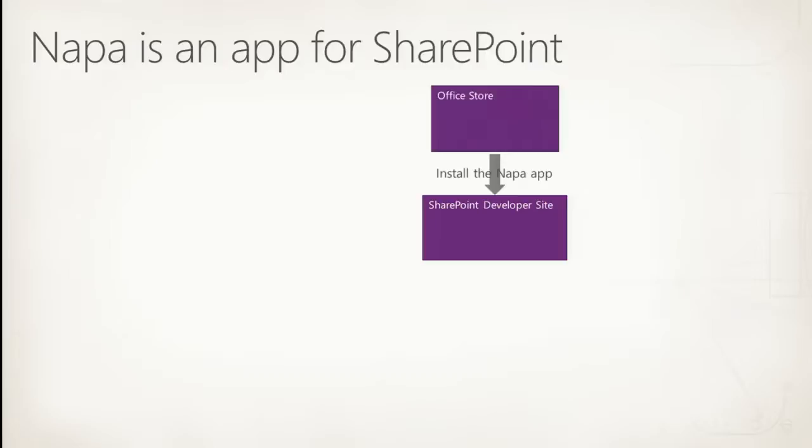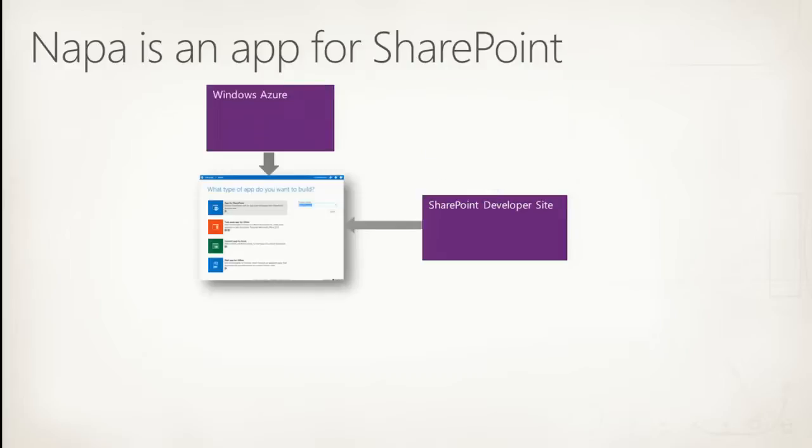We're a provider-hosted app, so all the install entails is actually getting the manifest information to that SharePoint developer site. A piece of that information is the URL where Napa is actually running. And that URL happens to be napacloudapp.com. And that URL is from Windows Azure. So Napa is actually an ASP.NET MVC4 project running on Windows Azure. And we deploy it ourselves, so it's a provider-hosted app.